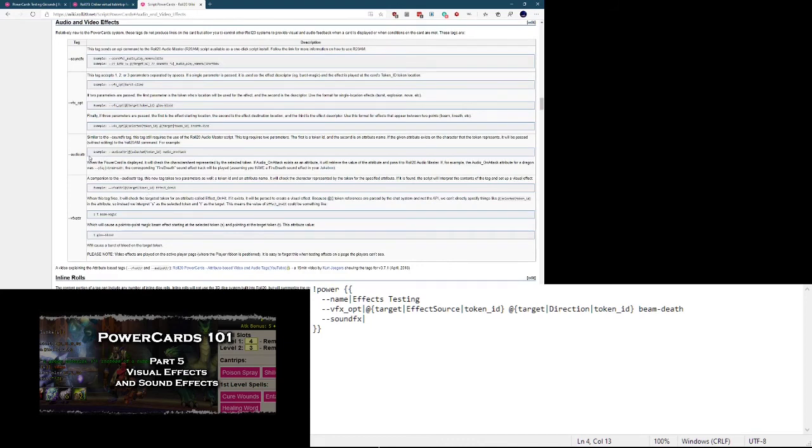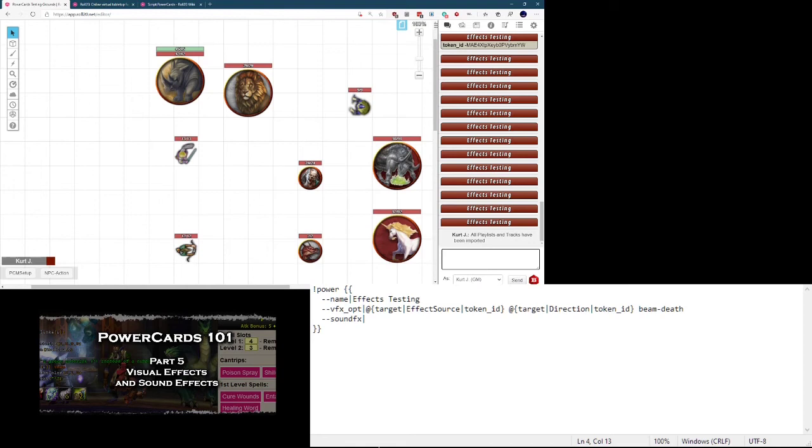And you can see that it's just sound effects and then a command that's going to get passed directly into Roll20 Audio Master. So actually, we can even copy this out so we can use it as a template. And back to our card. So the command for Roll20 Audio Master is --audio, but when we call another API script through PowerCards, we substitute an underscore for --. So it's audio, play, no menu, and then the name of the track we want to play.